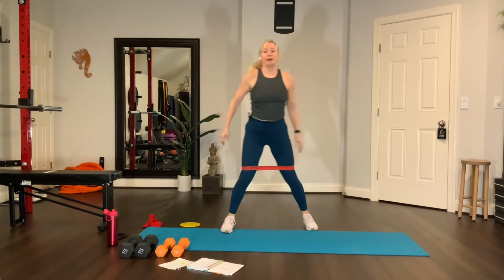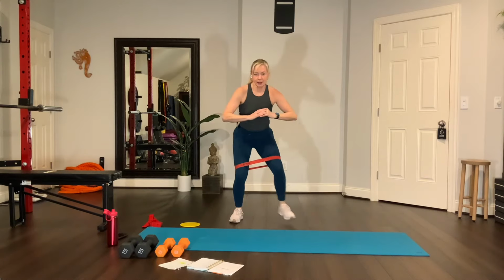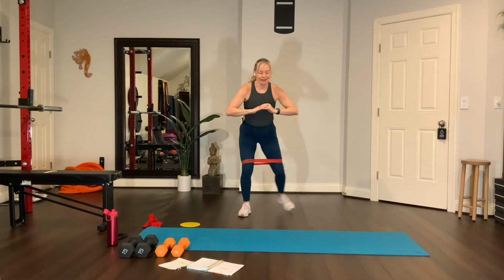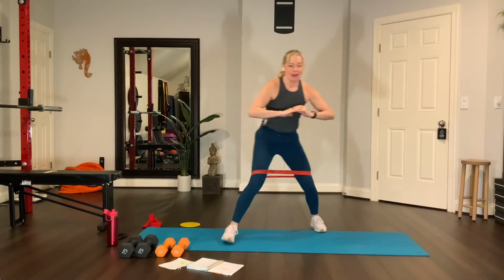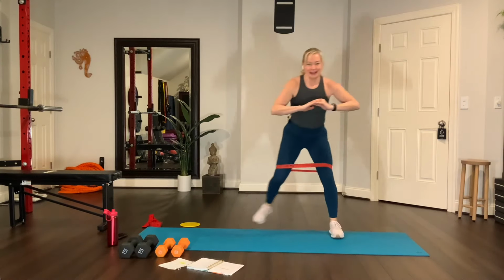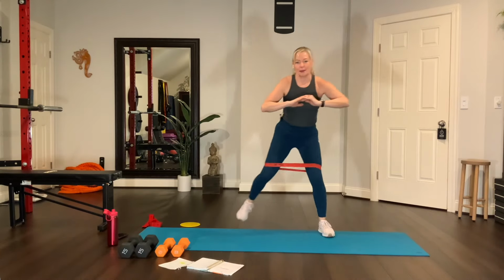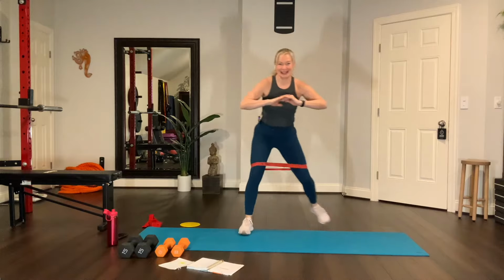All right, so now take it four, step back. Don't bring your feet all the way together, but go back at a diagonal line, stepping back. So step out, move forward, step out, and move back. Do it again. Step, tap, step, tap. Tap, tap, take it forward.